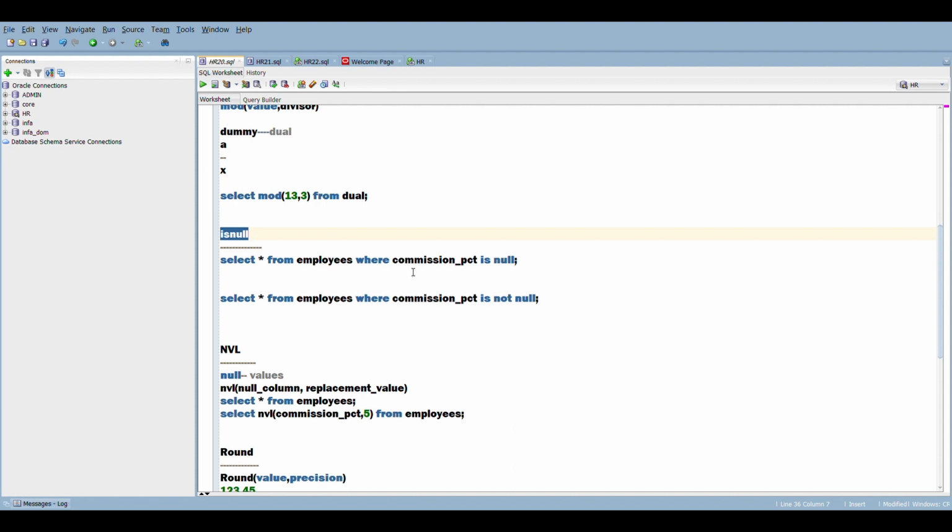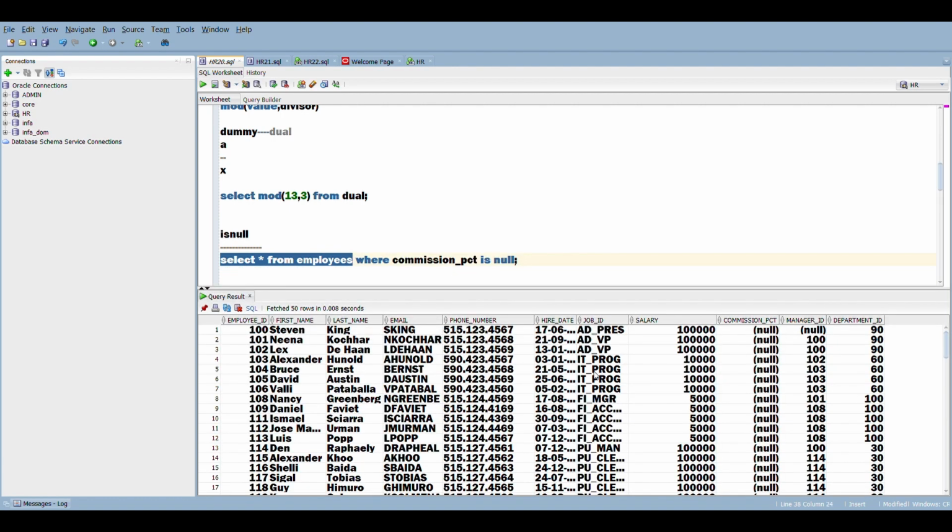For this I am taking the employee table. Let's execute it. In this employee table we get null values in the commission column, as well as values.